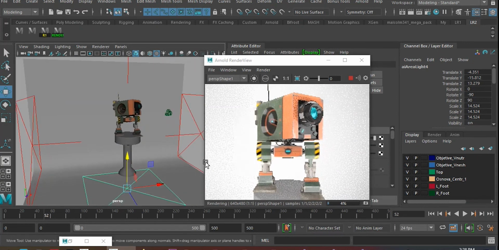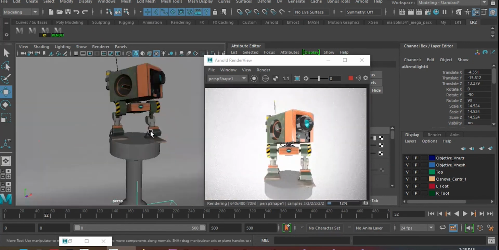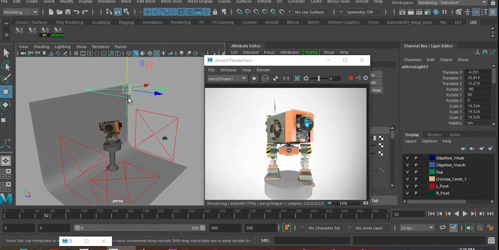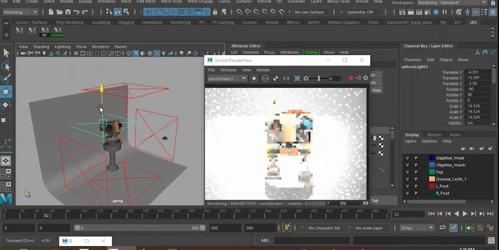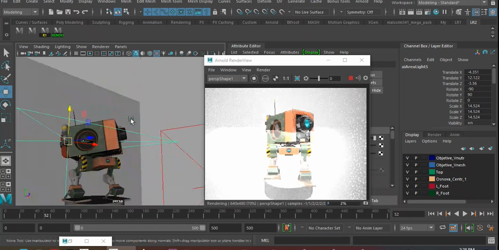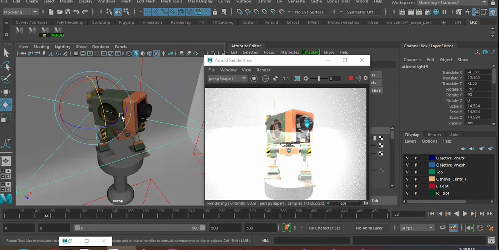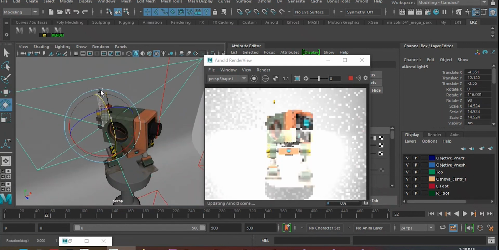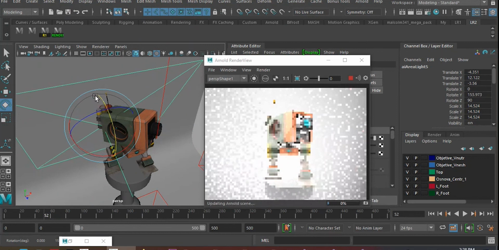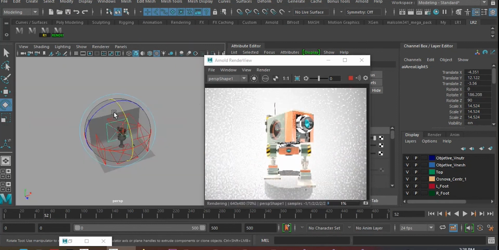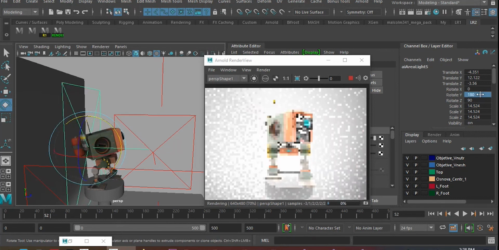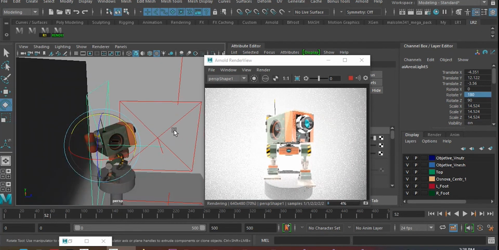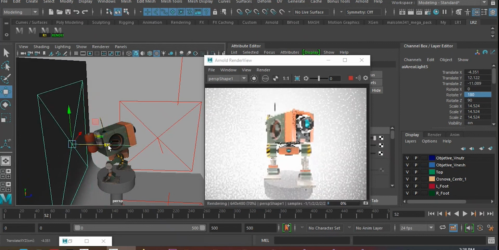Okay, that is one. And another thing, in addition to that, you can create a backlight to showcase the subject separately or the BG separately. Let me just put this light back.